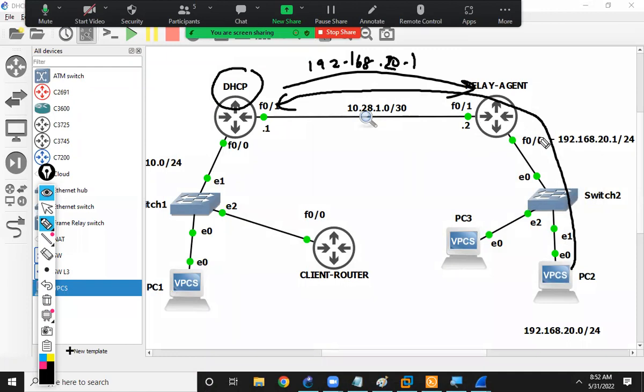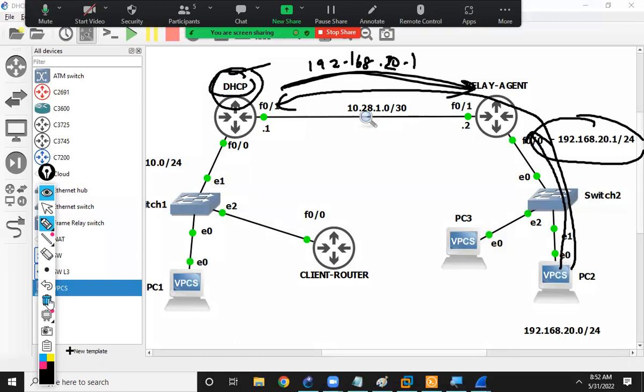But the relay agent understood it's his own IP and then didn't give it. But still the DHCP server thinks I have given him the IP. So whenever we send the broadcast here, the DHCP server will be thinking like this: hey, I have already given you the IP, why are you still sending it? And he'll be assigning the same IP to him. Getting it? So that's what happened.